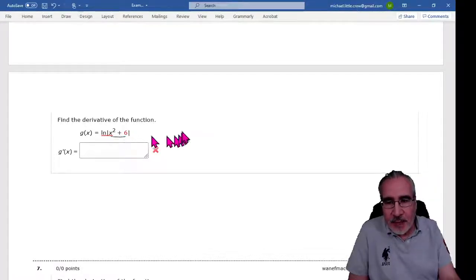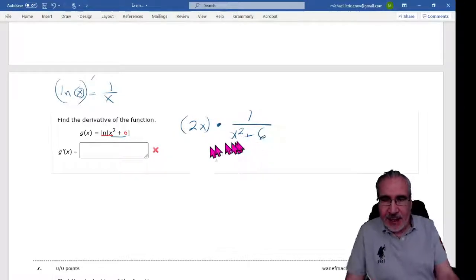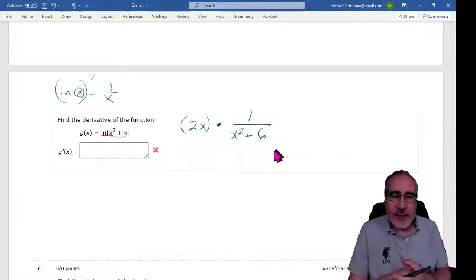Okay, derivative of the inside, 2x, that's it, because derivative of 6 is 0. And then we're going to multiply by the derivative of the outside. And what's the derivative of the outside? Well, remember, natural log of x, or u, or whatever, its derivative is 1 over x. So in this case, it's going to be 1 over x squared plus 6. Whatever was in the inside, that's where it's going to be. We don't need these absolute values anymore because we're not inside a logarithm anymore.